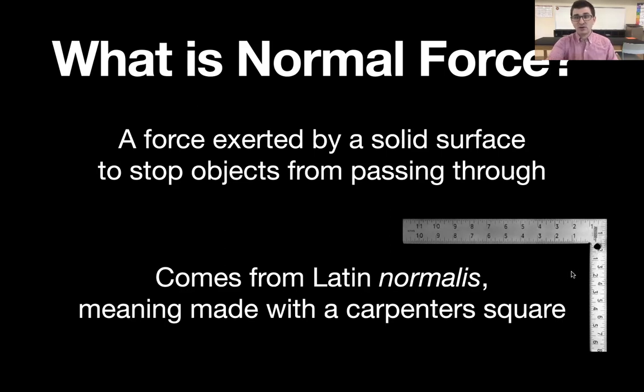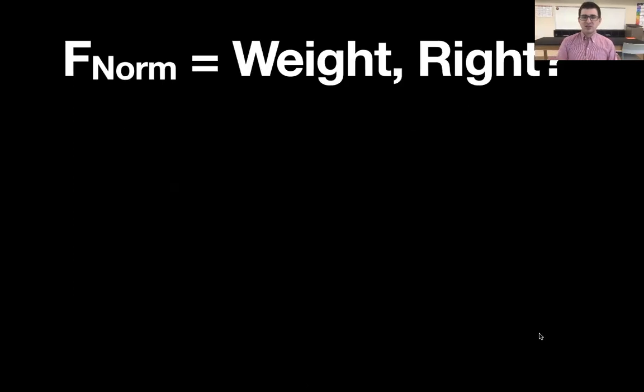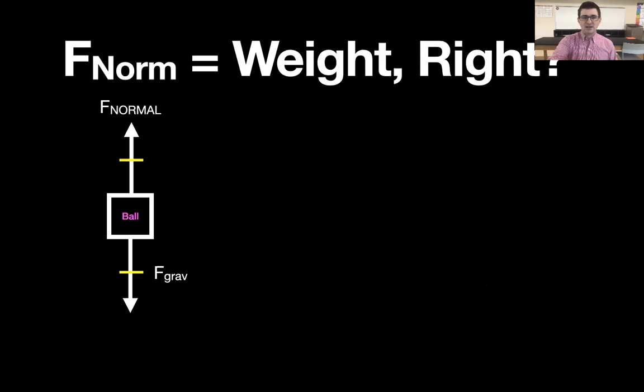But before we talk about ramps, I did want to clear up something that seems to have been a source of confusion as we've been talking about normal force and weight so far. Remember, up until this point, in all of these examples, you'll notice that the normal force was balanced with the force of gravity, which is a synonym for weight. And we'll notice that in all the examples I showed you, the force normal did equal the weight. And that is often true. In many cases, that's true. But I want to show you that it's not true in all cases.